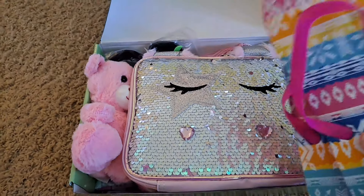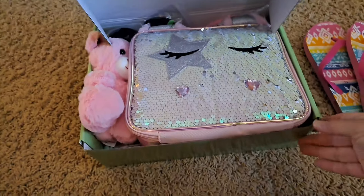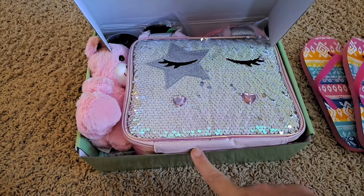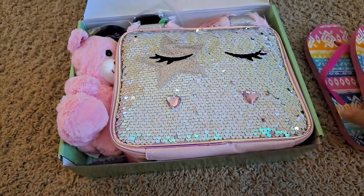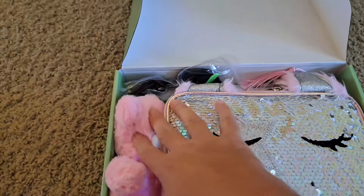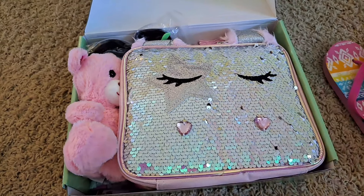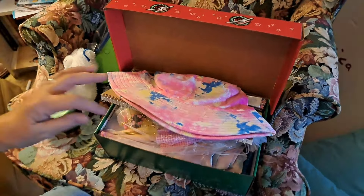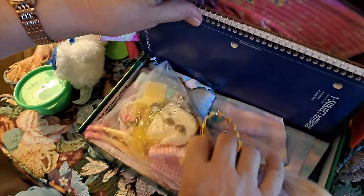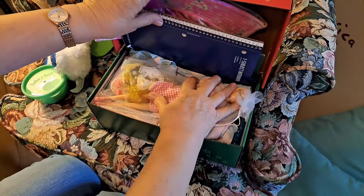Here's the next box. The flip-flops wouldn't make it because they're too tall with our other stuff — these particular boxes can't bulge like the regular Samaritan's Purse boxes, so that's a disadvantage. I'm not going to use them again. But we got this fabulous lunchbox with all the goodies in it, a little stuffed animal on the side, sunglasses, the fan, material, sewing kit, and all the other goodies.